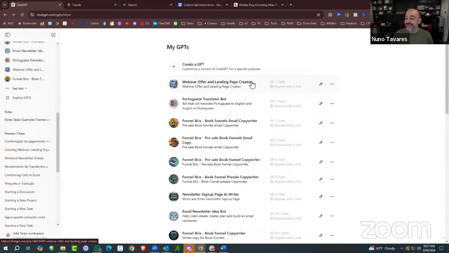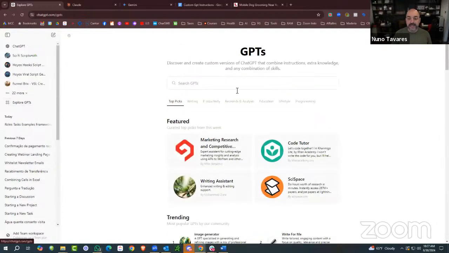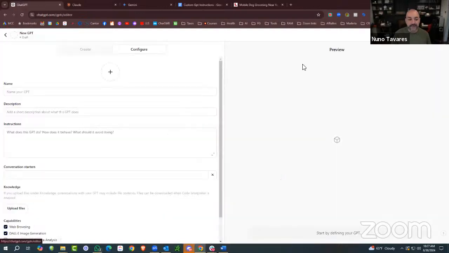So if you go over on the left-hand side, you're going to notice Explore GPTs. Really easy. If you have a paid version, you click on that button. When you click on that button, it's going to take you to this screen. Go to the top right-hand side, and you can hit My GPTs or you can hit Create. For the sake of keeping this going, we're going to hit Create, and it's going to take you to this beautiful screen.